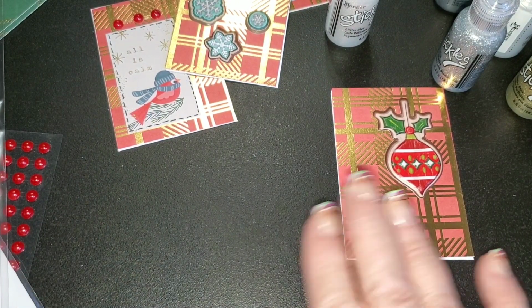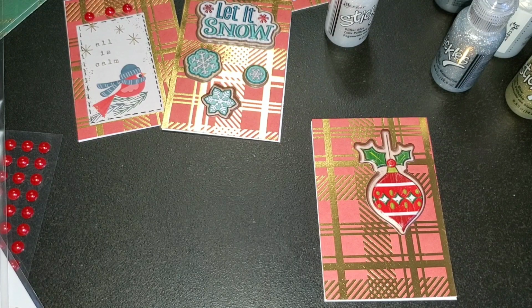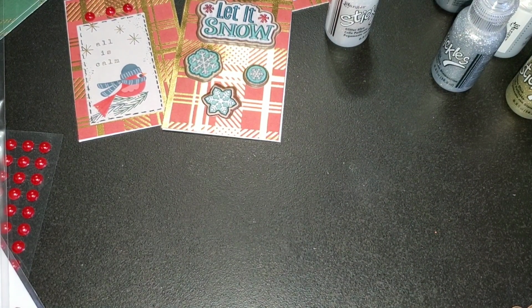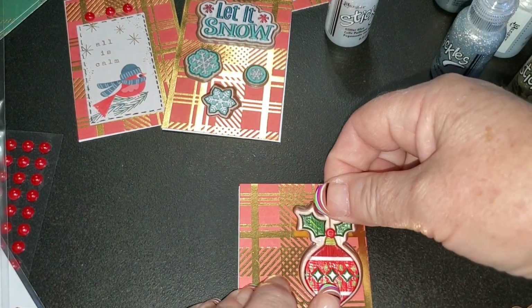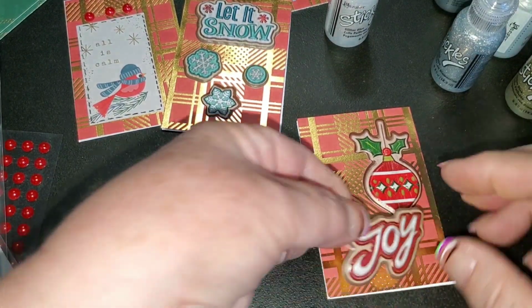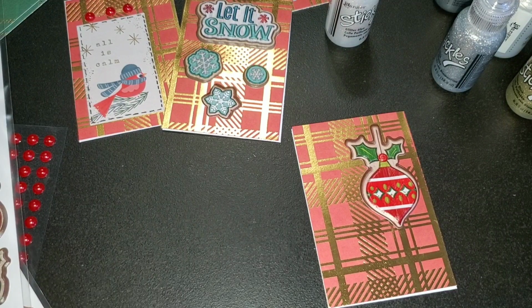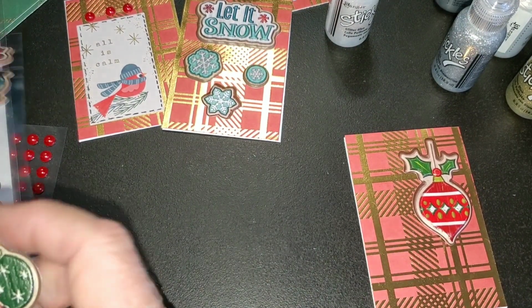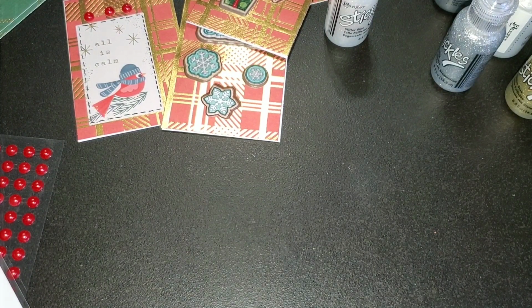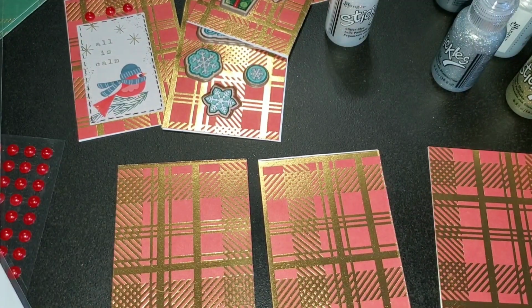There's so many of these stickers. I said joy on the other one, or did I not? I didn't. So I can use the joy here, I think. Is this stuck down or will it come off? There. Maybe I'm going to put that. It doesn't want to fit. It doesn't look good. It looks too cramped. So I'm going to put that and this little gift, I think, instead on this one. So I'm going to go along with these and do the same thing pretty much until I have these all done. And then I'll come back and I'll show you what I've put on them.